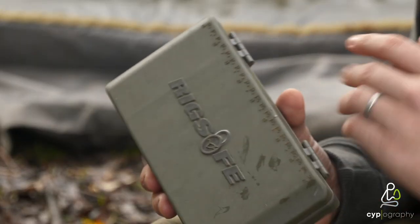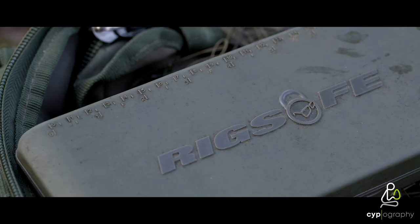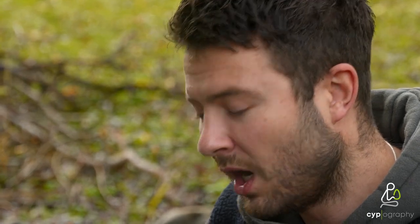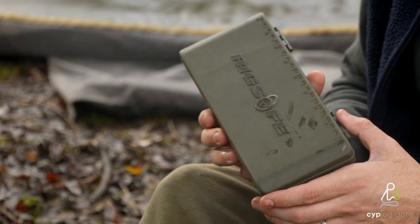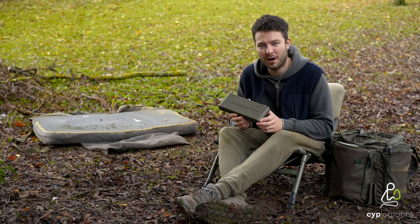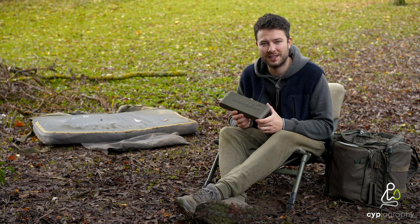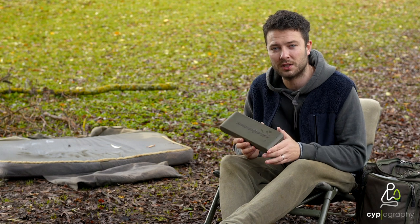This one, and the ones that accompany it within the range of rig safes and rig boxes, are much, much nicer and much better products on the whole. I thought I'd talk about one because I use this all the time in my fishing. A long time ago I did a video about this rig safe and I said in it that this will catch you more carp. And I didn't mean that if you haven't got one you're going to catch any less — what I meant was, if you have your rigs stored safely in a compartment in your bag, ready to go, that will catch you more fish, and that is 100% truth.